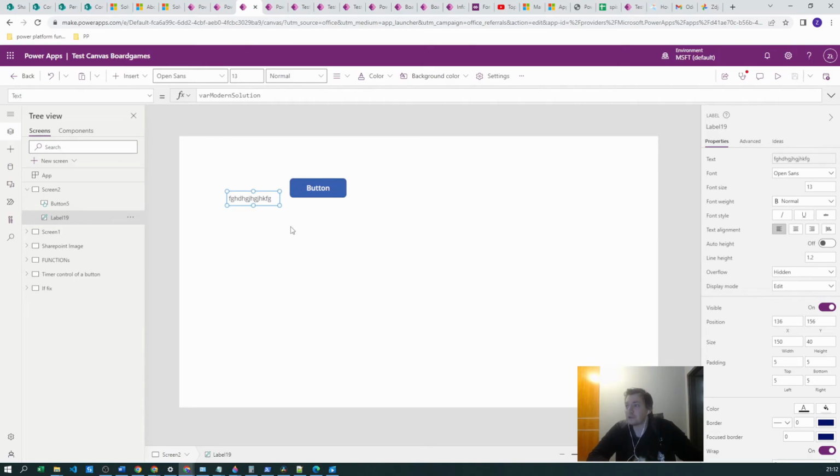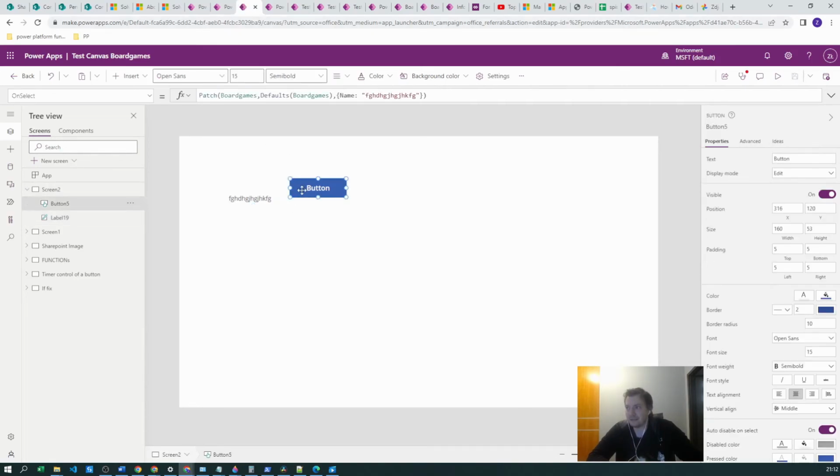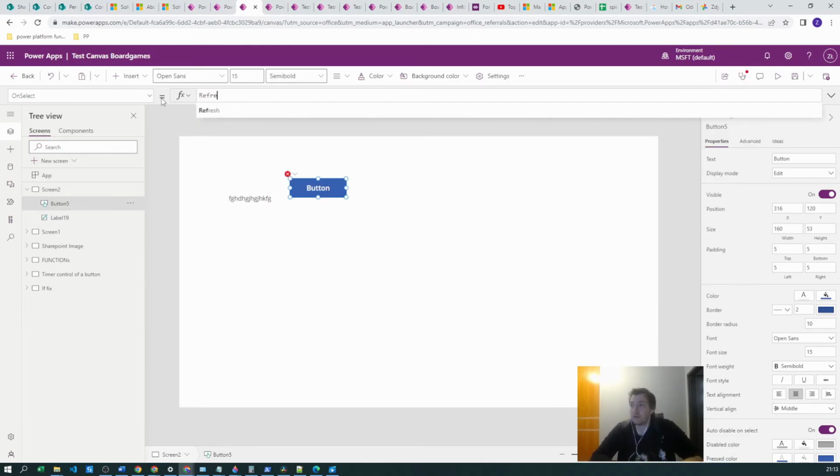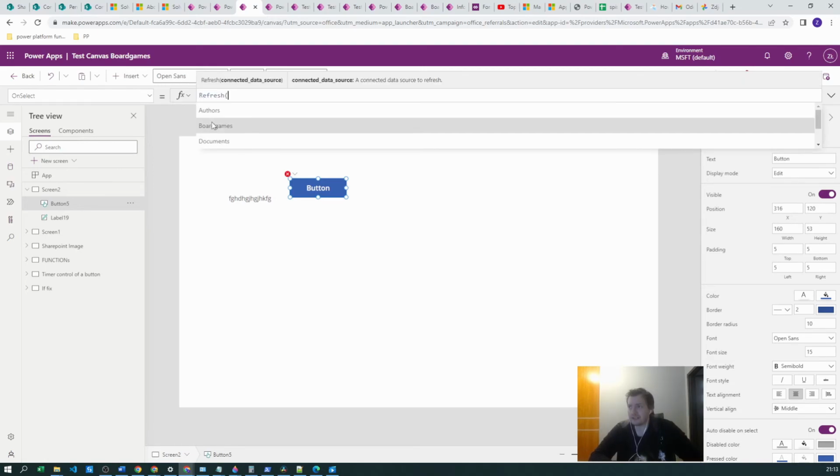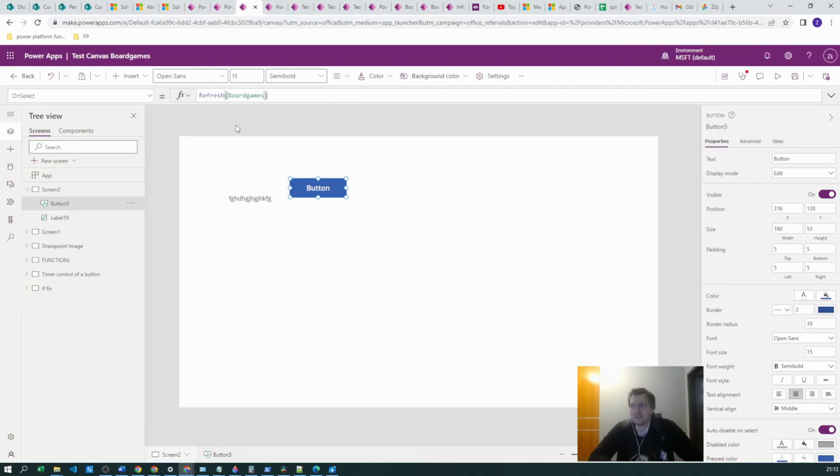If you also need to always know that you have the latest data, you probably need to refresh the source, but don't use it each time. You use it only when it's a must, because this will create a performance issue in your app, so you should avoid it at any cost. But if this kind of behavior is really necessary, then refresh your source.